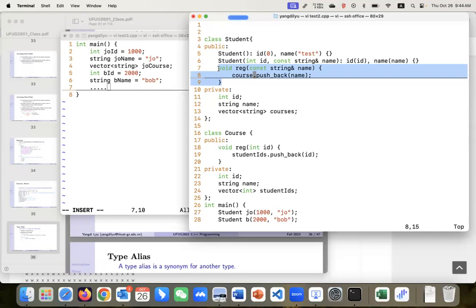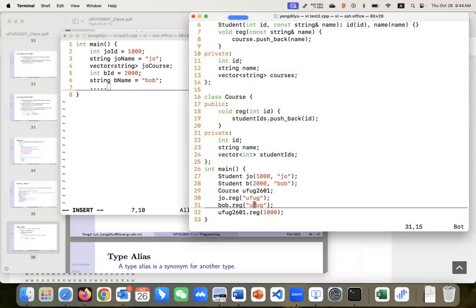For instance, when the compiler sees this kind of implementation, when you call joe.read UFUG, it will directly call joe.courses.push_back UFUG.